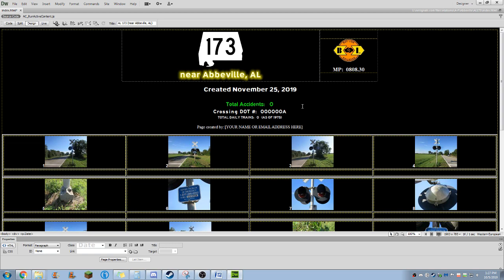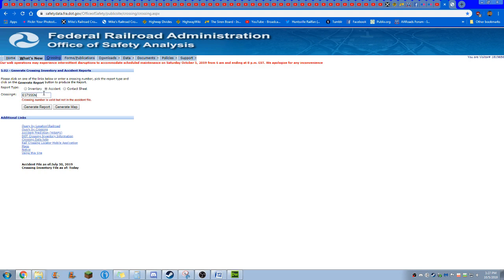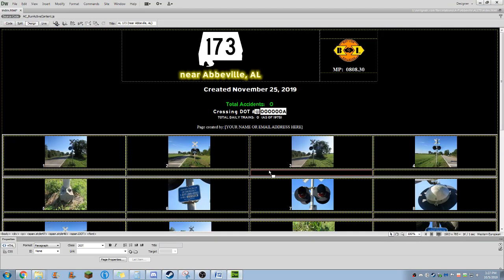So yeah, there you go for that. But you can do it as the date you're actually making the page, or the date you plan on doing the update. You can select which one. I want to say Tommy and I typically do it the day we do the update. Now, accidents: since there are no accidents here, we just go onto the DOT number. We don't need to edit that. And now I'm going to select the DOT number and just paste it in there.